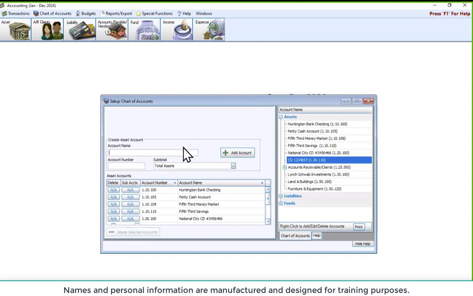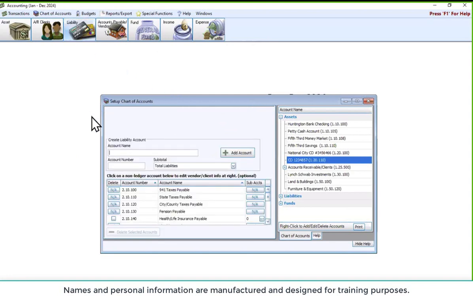If I go, oh, I want to add some other liabilities, I can simply click on Liabilities up here, and notice it leaves the Setup Chart of Accounts, and the window now says right here, reads in the center, let me get my highlighter, right here, Create Liability Account. So without even closing the window, I've now changed what type of an account I'm adding to my chart of accounts, okay? That is the most common and typically the most intuitive way that folks can add accounts to your chart of accounts, okay?